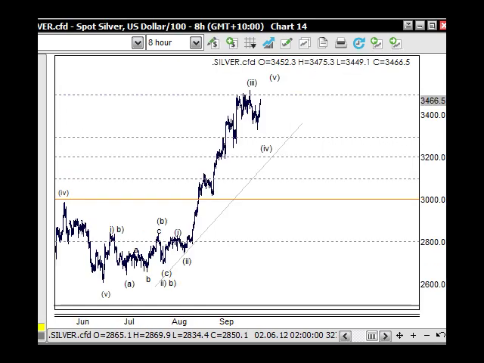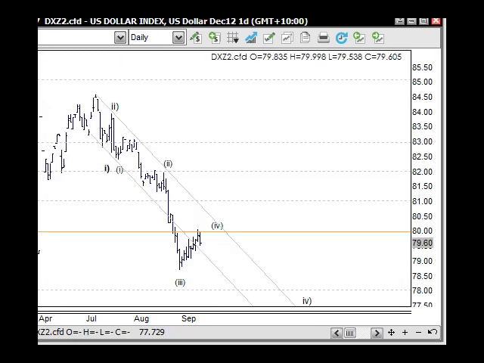And that would be pretty much the same for silver as well, with silver's 4th wave here and making new highs above the 35 there. Alrighty, let's have a look at currencies. Okay, starting with the US dollar here.